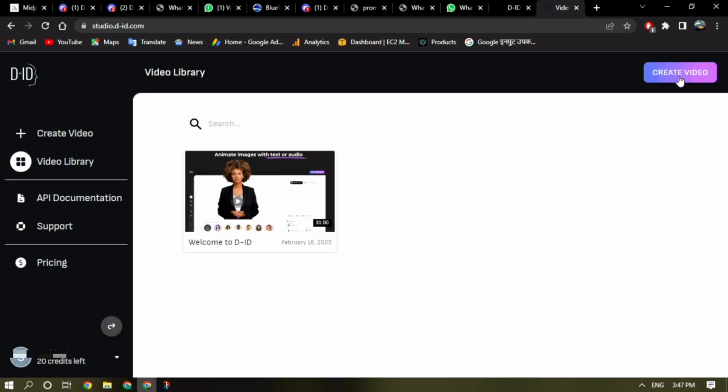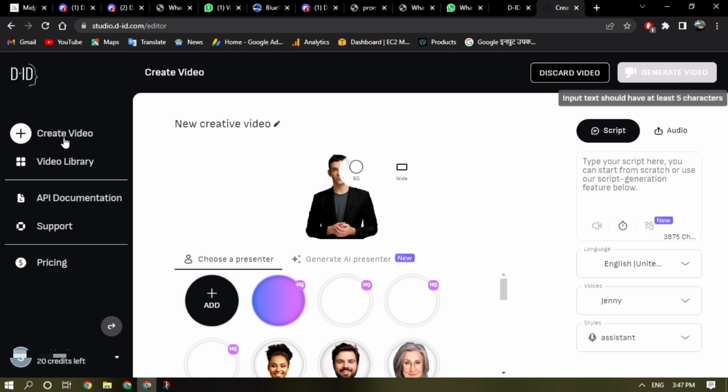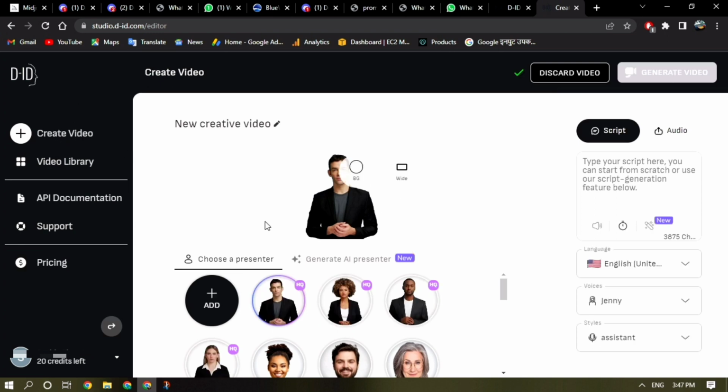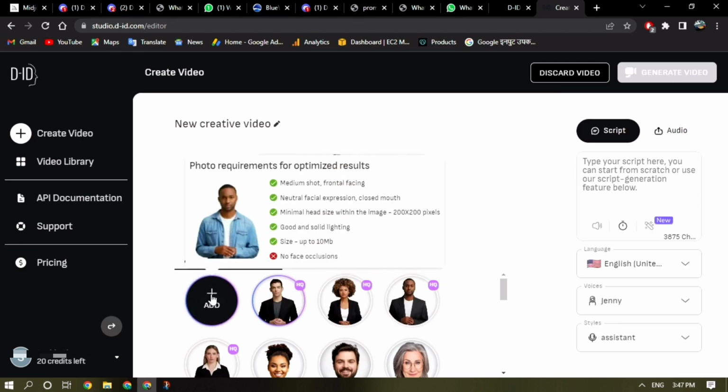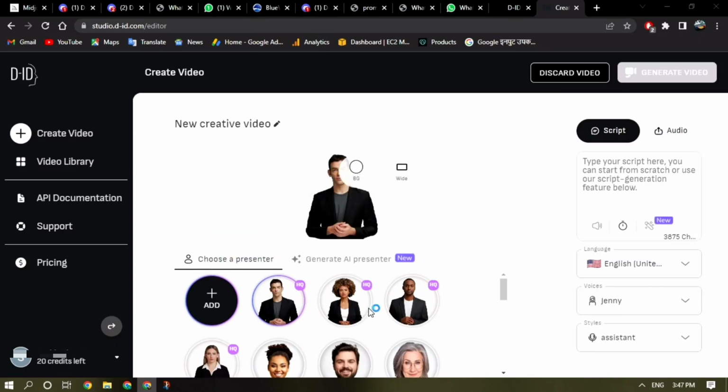On their home page, you can click this button, create video, or you can add from here, no matter where you do it from. I'm clicking on add because I don't really want to use any of these pre-existing avatars. So I just click on add.